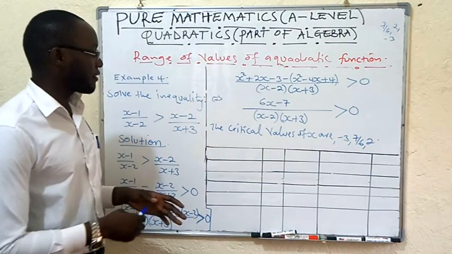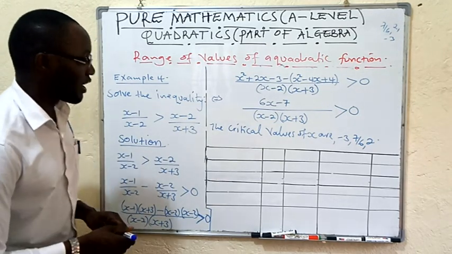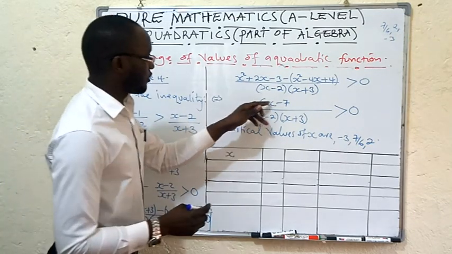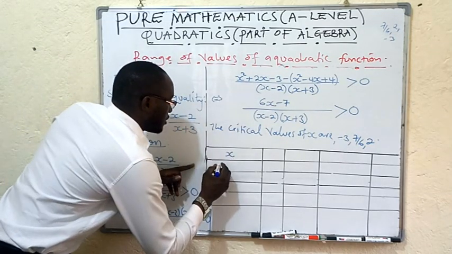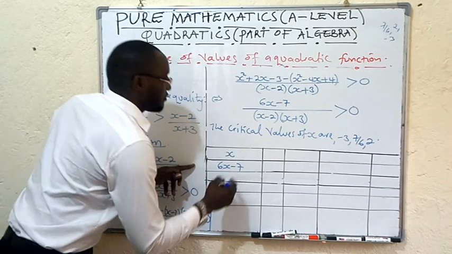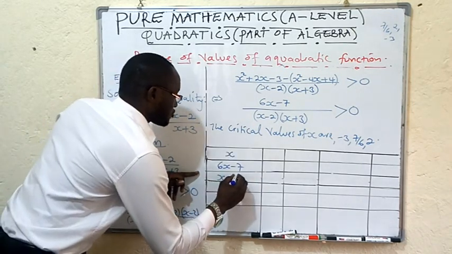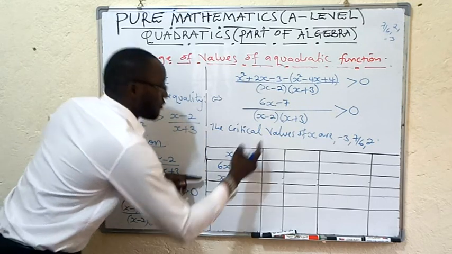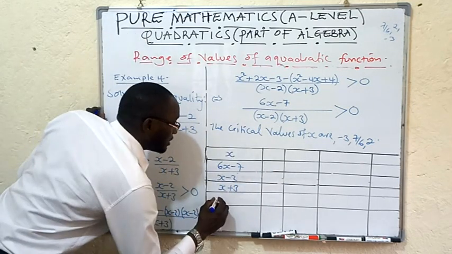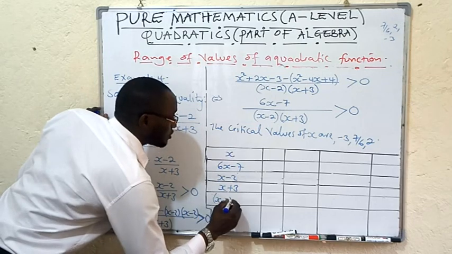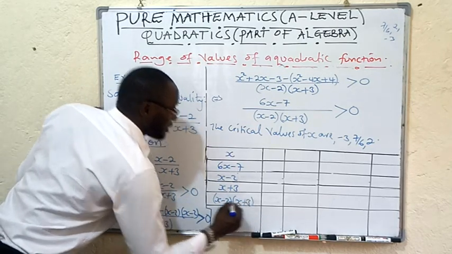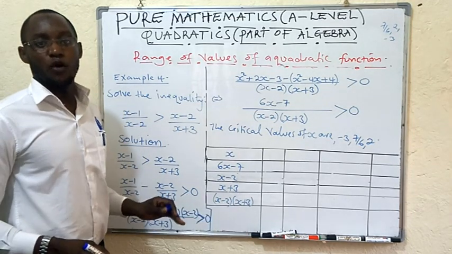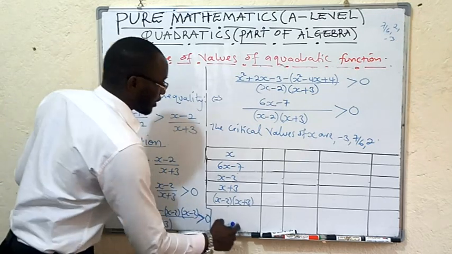So we have already drawn our contingency table in advance. We don't want to take a lot of time. So we come and rearrange these values. So what you will have here are the values of x. Then up, you have the first region. These are the regions. You will have a 6x minus 7. Then you have x minus 2. Then you have x plus 3 as a region. And then you have the whole denominator as x minus 2 into x plus 3. Yes, it is going to disturb you. You can also give it a region on its own. And then finally, we have the function.